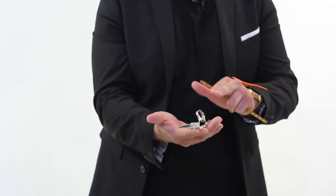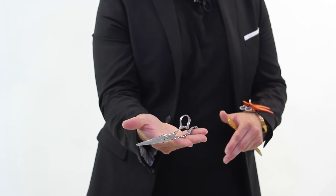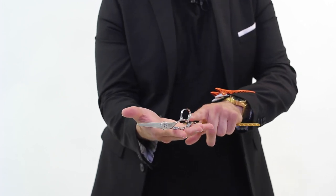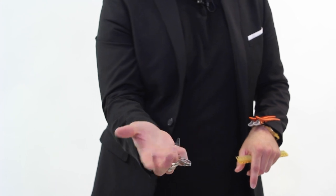I'm going to show you guys how to do it. You're going to start off with your scissor in your hand just like this — normally, just like you would be cutting. I'm going to take my thumb out, move my pinky over, and then push the scissor back into my pinky and catch it just like this.